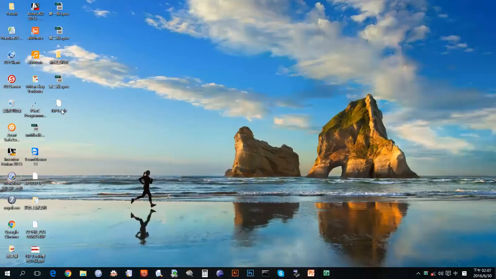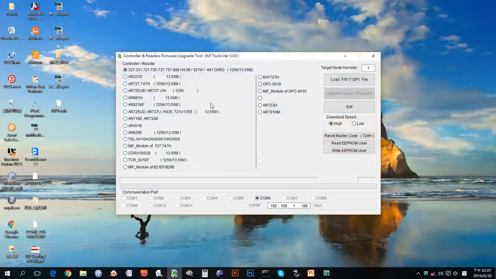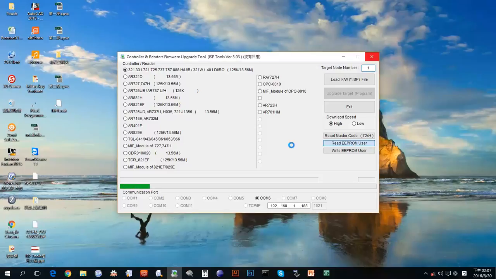The same, open the ISP Tools, choose the type of controller and the right communication port, then enter the target node number and click read EEPROM user first. Then it will start to read your card user data. It will take a long time.